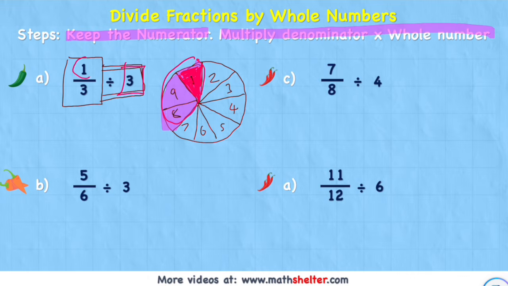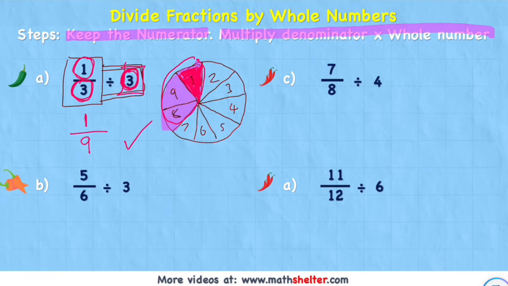So we keep the numerator, so the answer will be 1 something, and then to find my denominator, all I need to do is multiply the existing denominator by the whole number. 3 times 3 is 9. And if we think about it, it makes sense, doesn't it? If we had 1/3, we're still going to end up with 1 something. And to find out what something we have, we would look at what we had, which was thirds. And I had to cut that third into 3 more pieces, meaning I'm ending up with 9 pieces in my pizza. Easy, 1/9. Let's look at the second example.